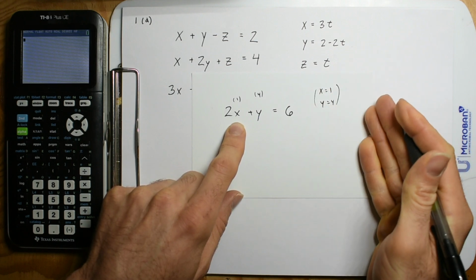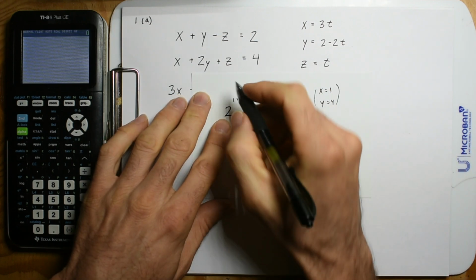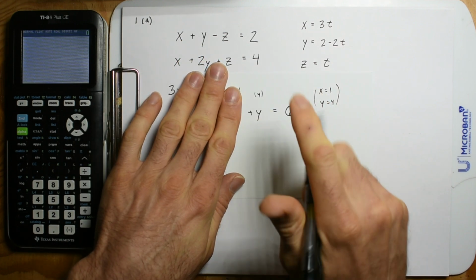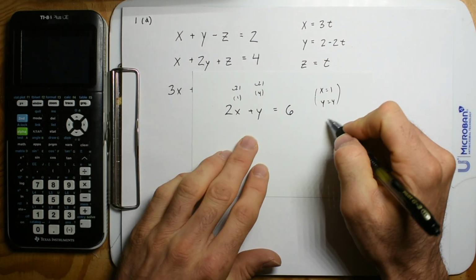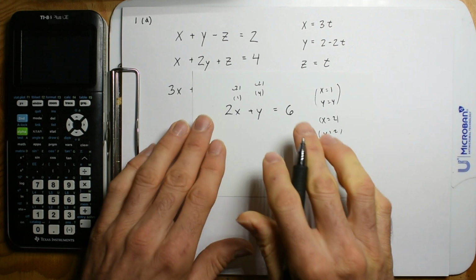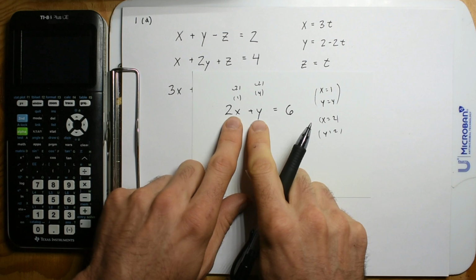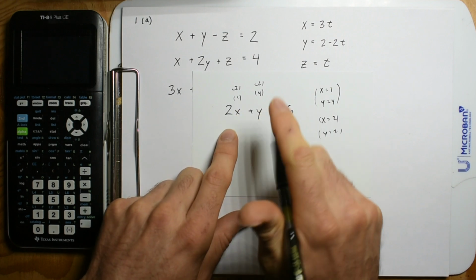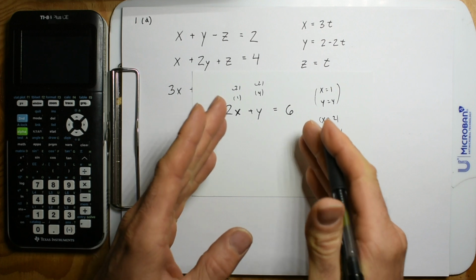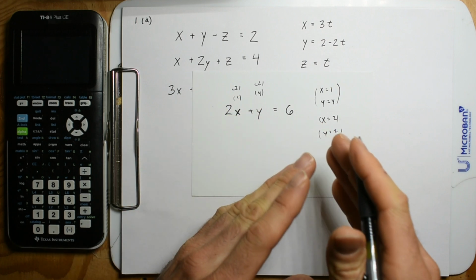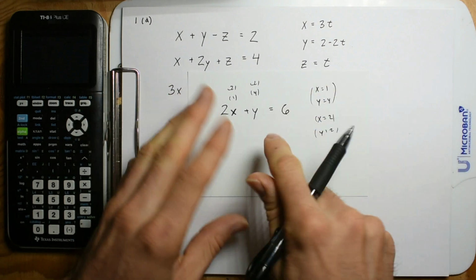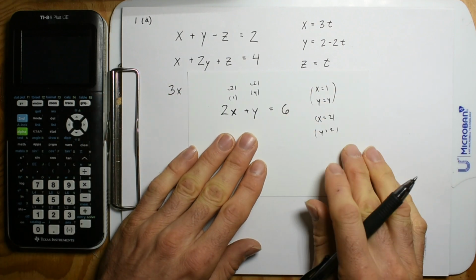This is a solution. Now let's say I said x was 2. Then I would have 4 here. 4 plus what is equal to 6? This is 2. So now I have a solution that x is 2, y is 2. With one equation where I have two unknowns, if I wanted to get a very specific solution, I can't, because there's an infinite amount of numbers that I could put in here to satisfy this equation.